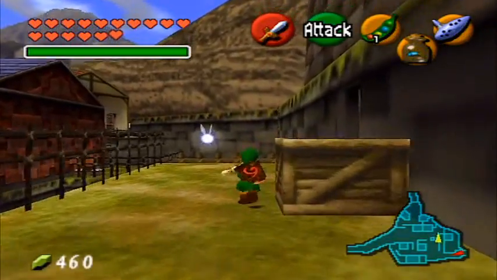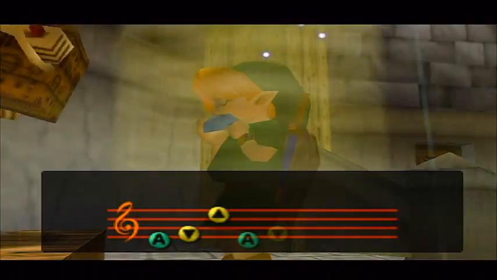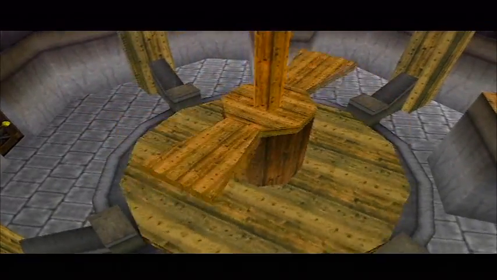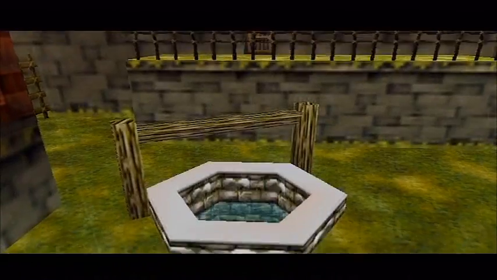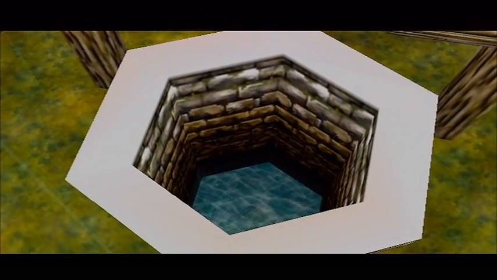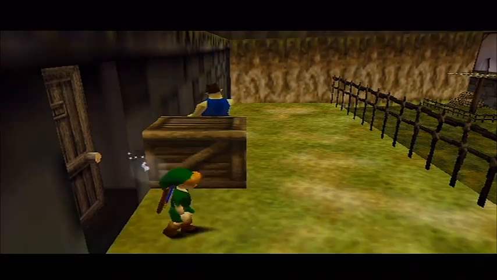And if you remember, when we got the Song of Storms as Adult Link, right after we got the hookshot from Dompe, apparently we played this song in the past, even though we didn't, and it messed up the windmill. It makes the windmill spin completely out of control, and that makes the water drain in the well. It's pretty obvious that we messed it up.